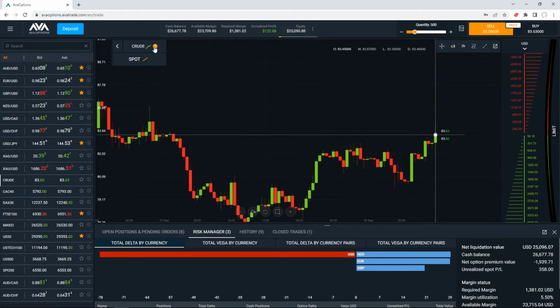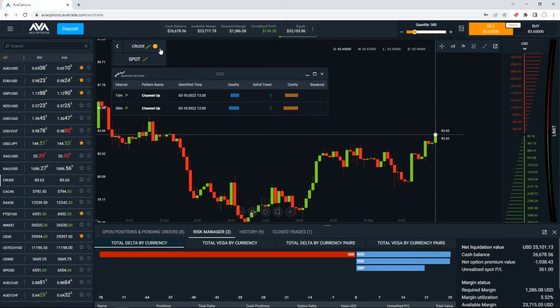If I click on that orange dot with the number 2, it's telling me that we have 2 automatically generated signals or chart pattern recognitions from crude history. They're both channel up. One is based on the 15-minute chart and one on a 30-minute chart. It's telling us the quality is very high and the clarity is very high.